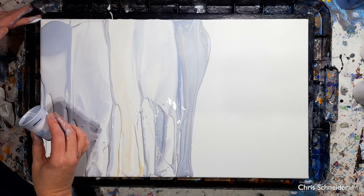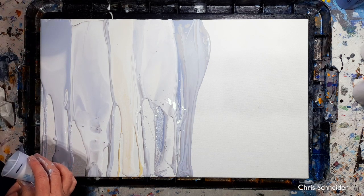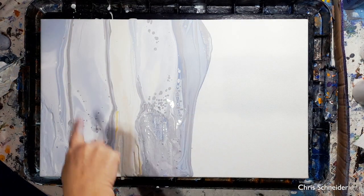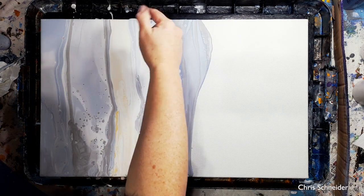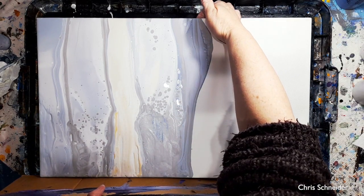So this one's flown off the edge, so I'm just gonna use that paint to do the sides, and I work my way all the way around. You can see it's quite bubbly, so I am going to actually torch. This one in particular is very bubbly. I'm not going to tilt that way first. I'm going to tilt this way. And a straight lift, nice and slowly.